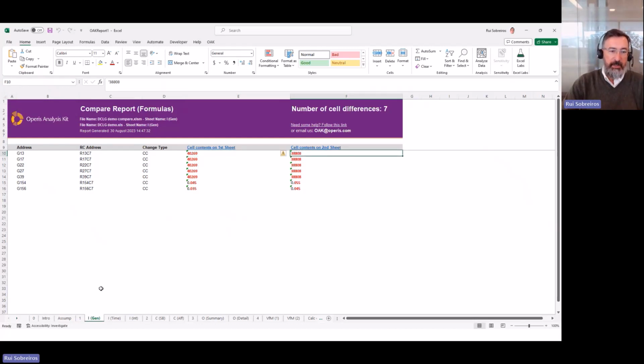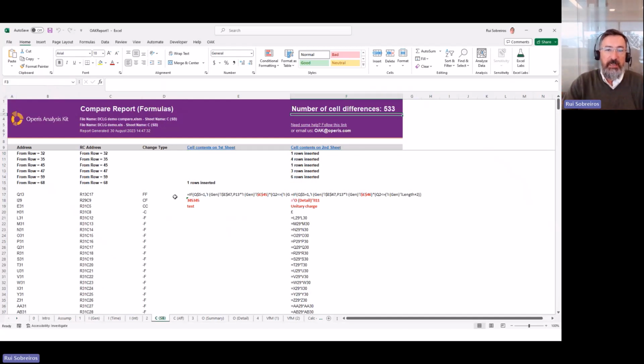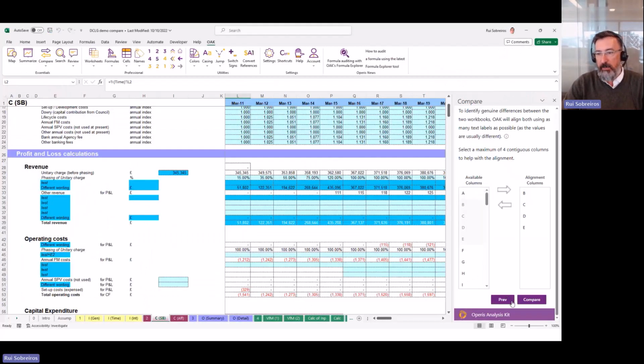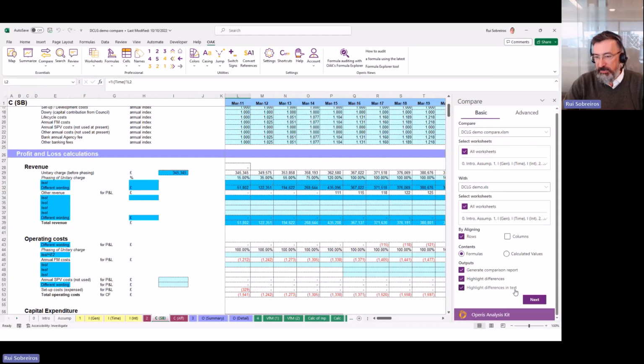That's it. Or if I go to this one, it has a lot of changes. Here we tell you exactly the difference between the 2 versions. So it's not the entire formula, it's just that cell reference. The option in red is the option that I showed you here, highlight differences in text. That's why you see it in red on the report.